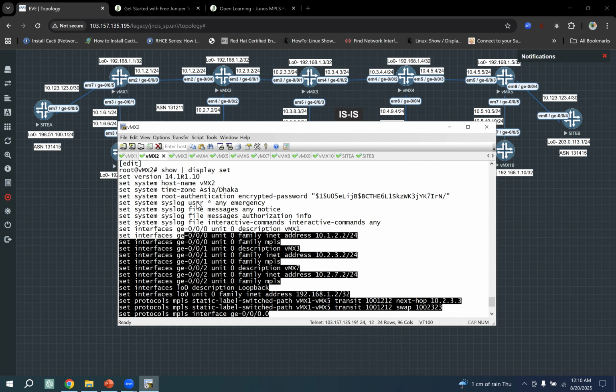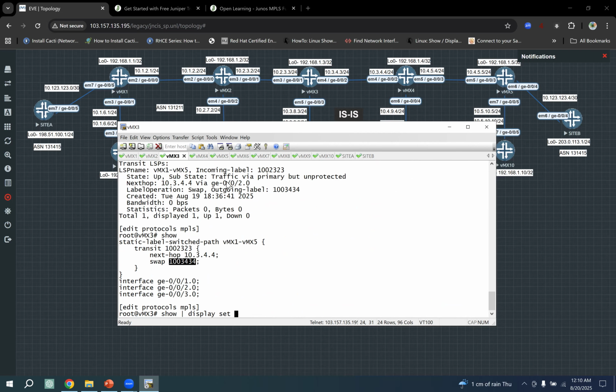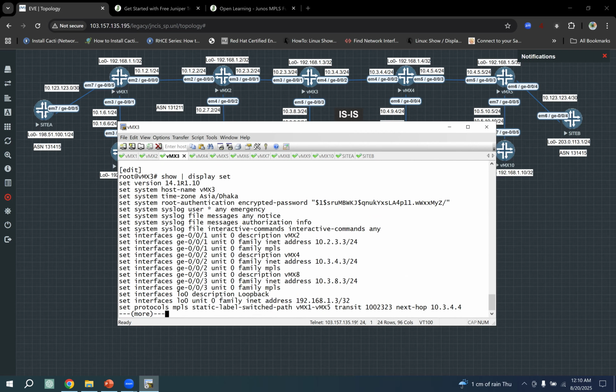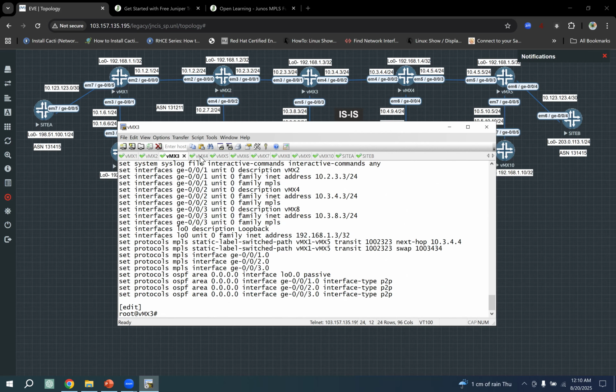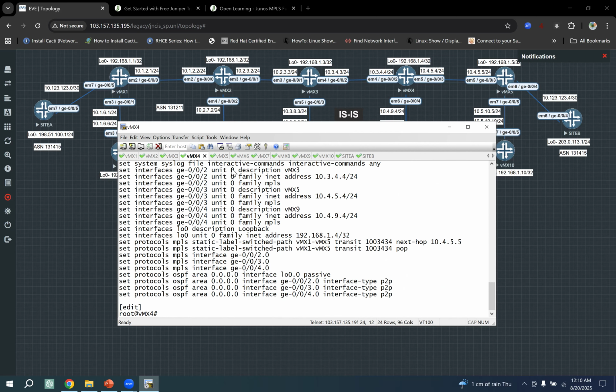So similarly in BMX3, no BGP configuration. Okay.